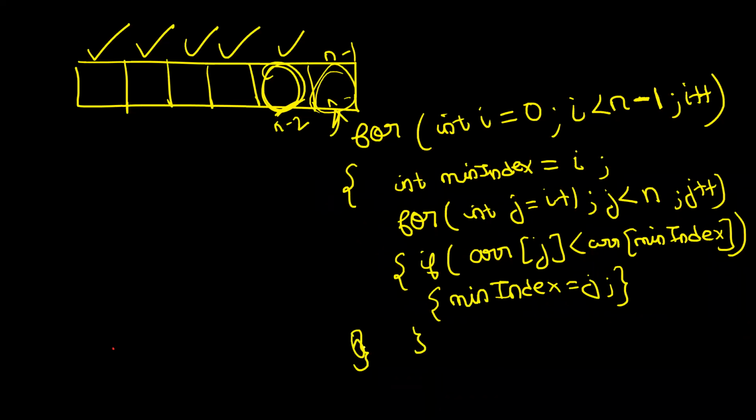Yes. Okay, guys, now tell me, outside this for loop, if arr of j was greater, then you didn't do anything, right? You just did a j plus plus. So outside this for loop, can I say you have iterated over the entire array on the right hand side? So what should I do? I should swap arr of i with arr of min index. Do you all agree with me?